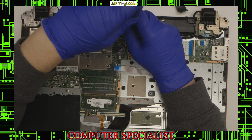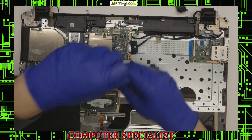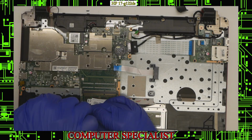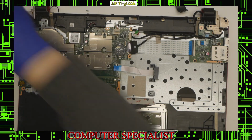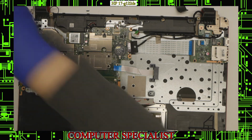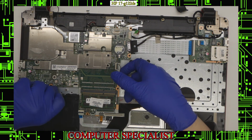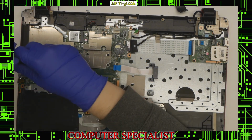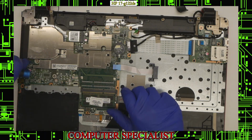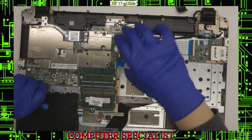But anyway, we'll just start removing some of the motherboard screws, like so. And I'll put those off to the side. Like that. Remove these motherboard screws. And I believe, like I said, we're going to have to remove that heatsink screw. Put that in with our heatsink screws. And now we should see that the motherboard is actually loose.